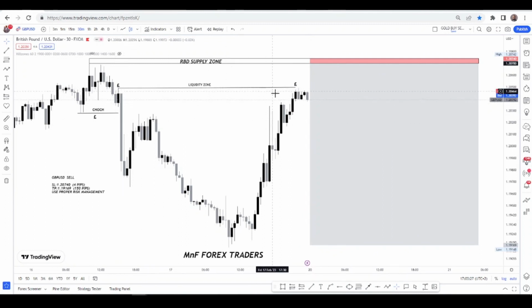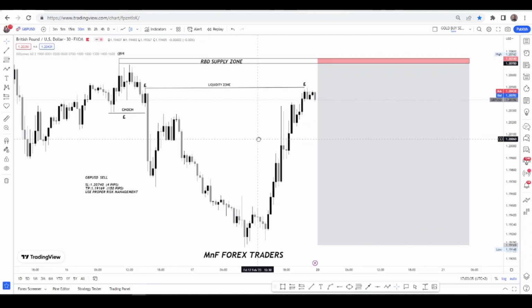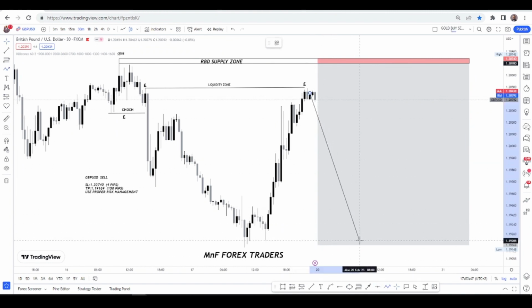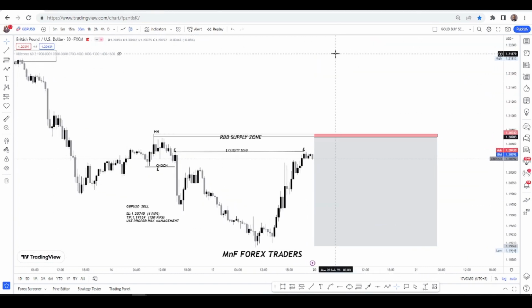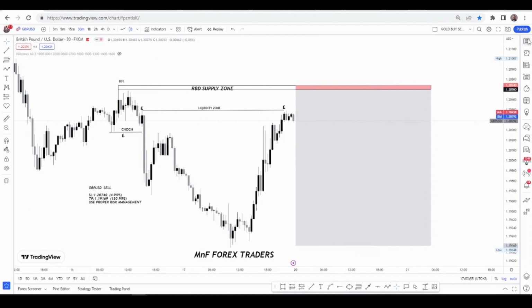So we just wait for it. I'm positive that this is going to be taken out. Price will take out this high, then most likely come to that level right there. Or we might see the market just plummeting to the downside from here. It's possible because of this big candle. So the market can just come here and go down, or it can push up, take out the liquidity, and then drop. All that is possible.